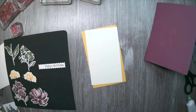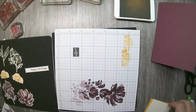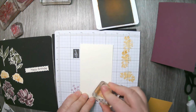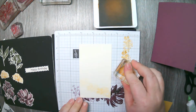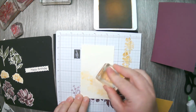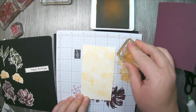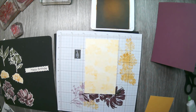Let's get our scrap back in here, our Bumblebee ink pad back in here. And I'm going to take that individual little stamp there. I'm going to go ahead, I'm going to stamp it off. And I'm just going to start down here in the corner, okay? And I just want 1, 2, 3, all in one inking. I'm going to stamp it off, and I'm going to do the opposite. I'm going to start over here and go 1, 2, 3. And you just keep doing that all the way up the strip of this paper, okay? If you have some gaps in there, that's okay. Like there's a little bit of vanilla in there, it's okay. If you forget to stamp off, this time it won't matter. Go ahead and finish it up down here at the bottom, okay? Isn't that gorgeous, just like that?